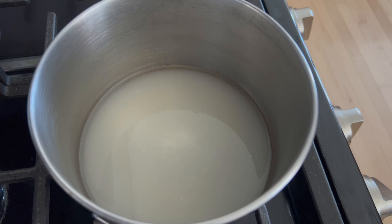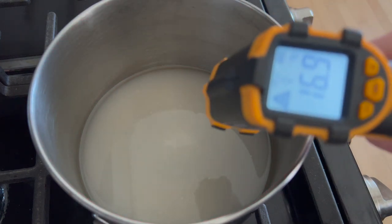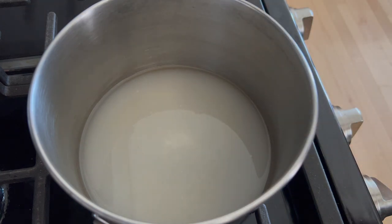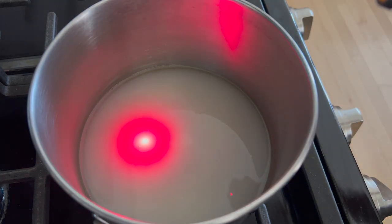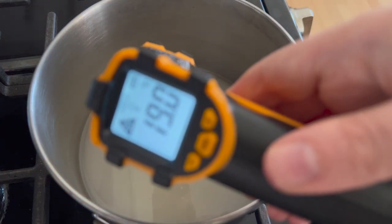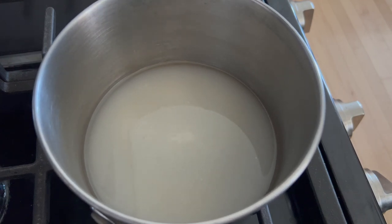In the beginning, things will start off low and slow. That is just fine. Once this sugar starts dissolving, then I'm going to increase the temperature a little bit. And then when the sugar mixture, the solution, starts to just come to a boil, that's when I'm going to go back over to the egg whites in my KitchenAid, and I'm going to turn that on to a medium low speed.